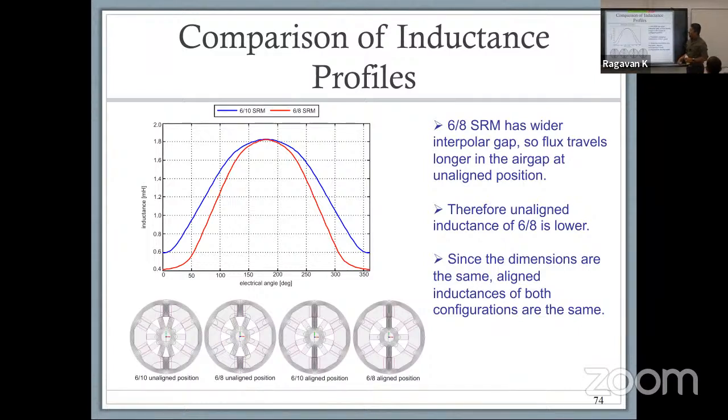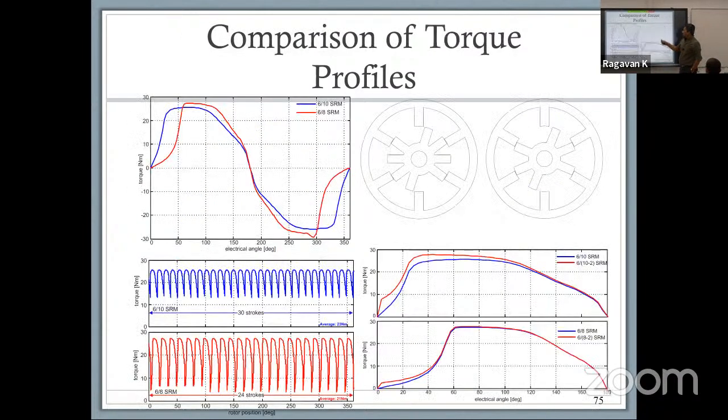The other thing you will notice is that it has a much steeper inductance curve, which means I squared dL/dθ would mean you get a much better torque performance, or you would basically get a higher torque out of it. So interpolar gap is higher, which means your flux is going to travel a longer distance. You will have a lower unaligned inductance, which intuitively seems like it would be a bad thing. It's actually not necessarily. If you look at the torque that you're producing, what's interesting to see is that your peak value of torque does go up, like what we were expecting.